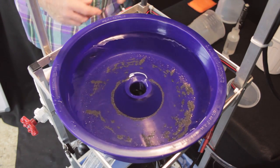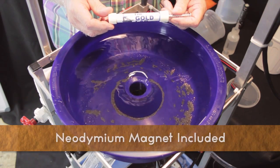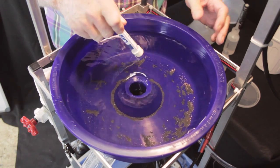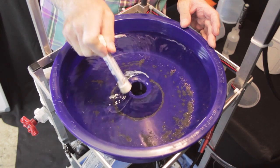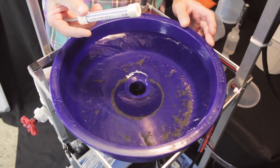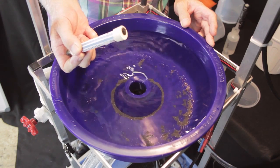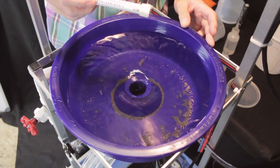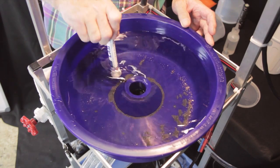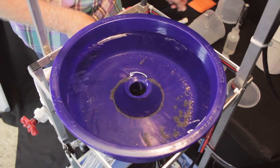There's another little way to help speed things up, and that's with the Gold Lab neodymium magnet. The rare earth magnet we explained earlier is great for picking up magnetics. We're going to use it by giving it a little plunge and traveling around the bowl at the same speed as the water. You can see how fast we can lift the magnetics off. There could often be a piece of dirty gold — a little bit of gold with a piece of iron hooked to it — and if there's still some in there, we'll find it in the bottom of our sluice box. Just a little more around the center — sure enough, a bunch of magnetics there. This takes the bulk of the magnetics off and speeds up cleaning your fine gold.